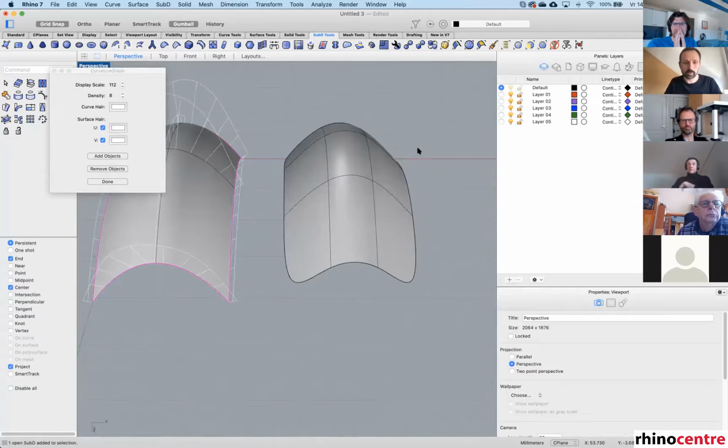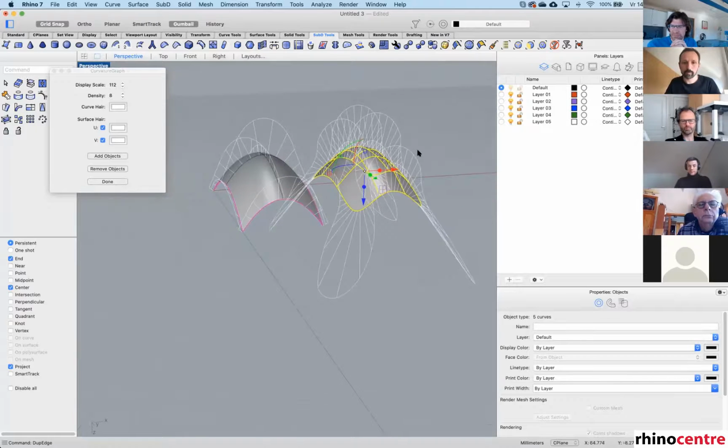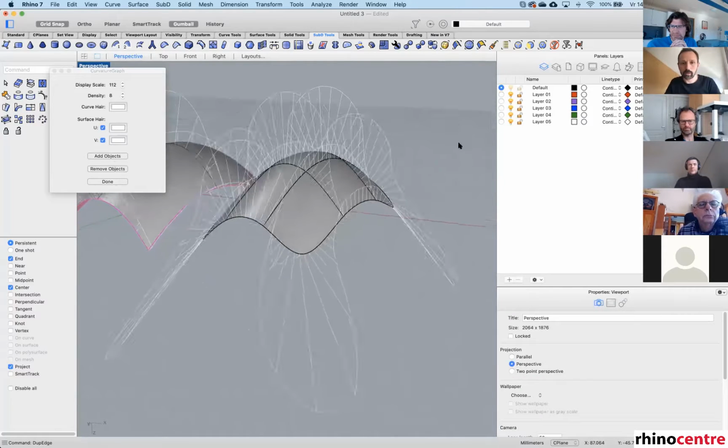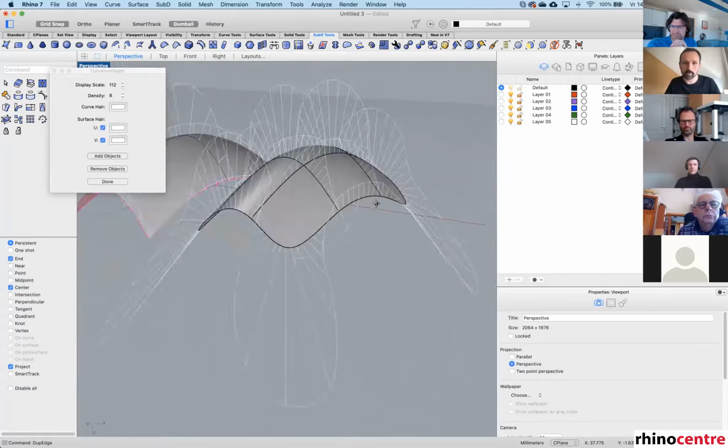So what we'll do instead is duplicate the edges of that object and turn on curvature graph for those. Here you kind of see that they end in zero curvature at the edges.